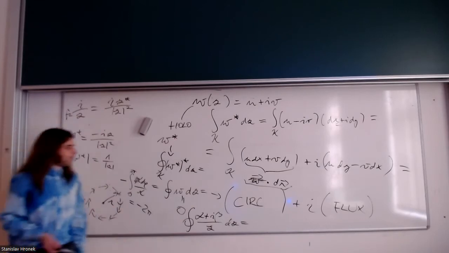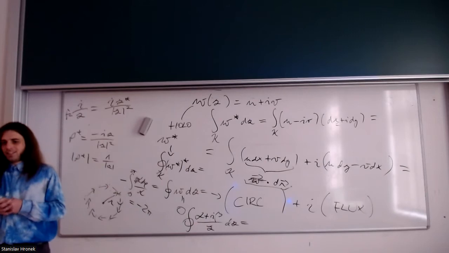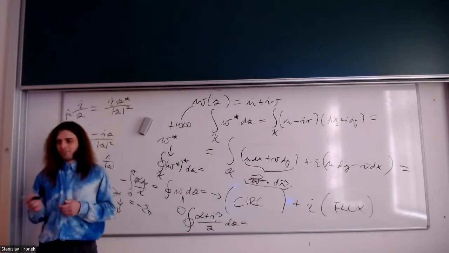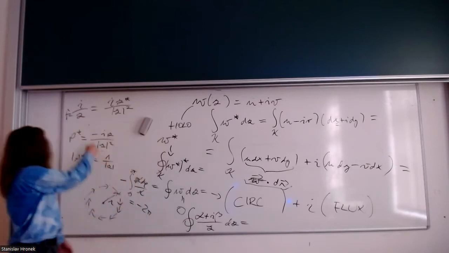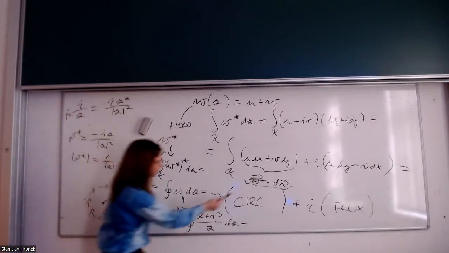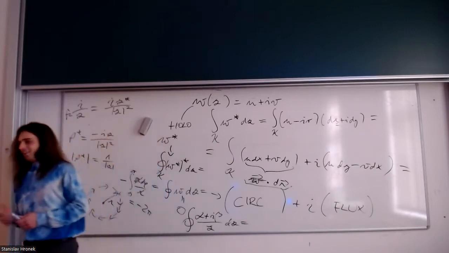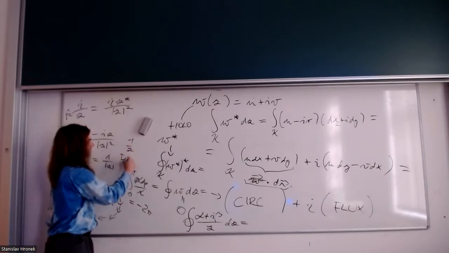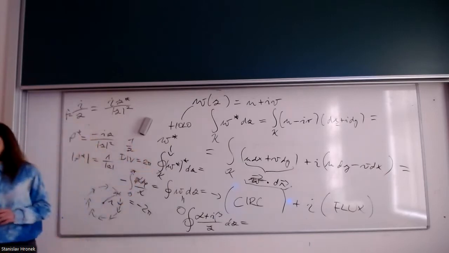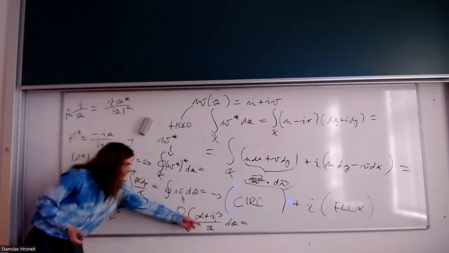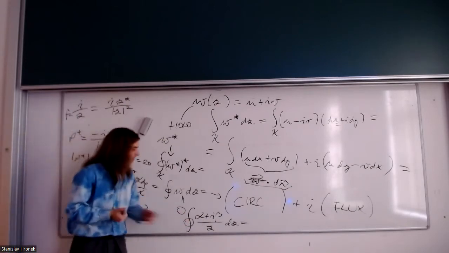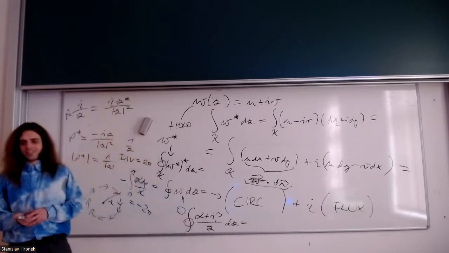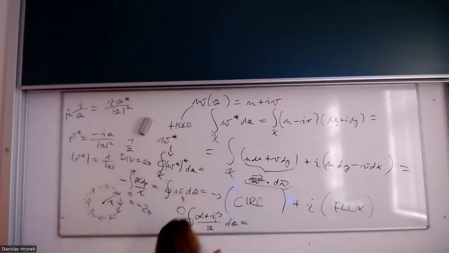Since the case with the source or sink differs essentially just by a multiple of I in the generating function, as well as in this integral, I don't think I need to explain really hard why the 1 over z makes a divergence of 2 pi. So now we know how much divergence or circulation these fields make, and we get a residue theorem, because we know that this kind of integral needs to be equal to circulation plus I times the flux.